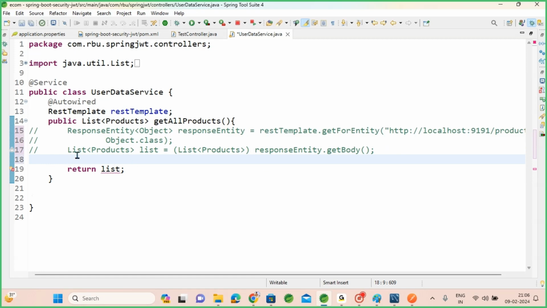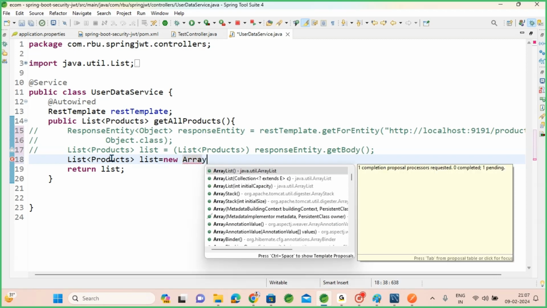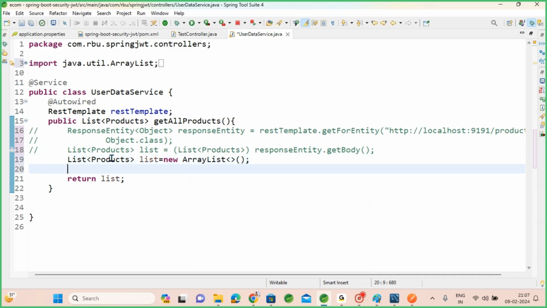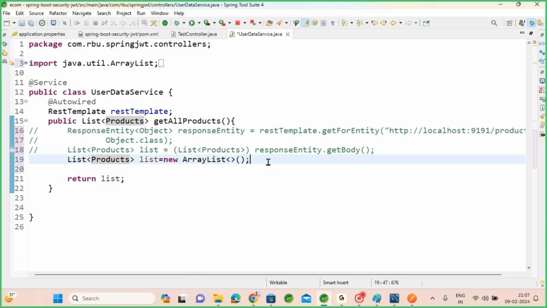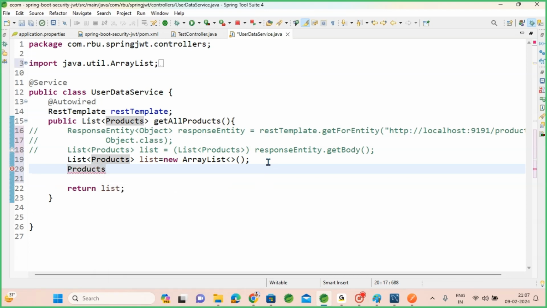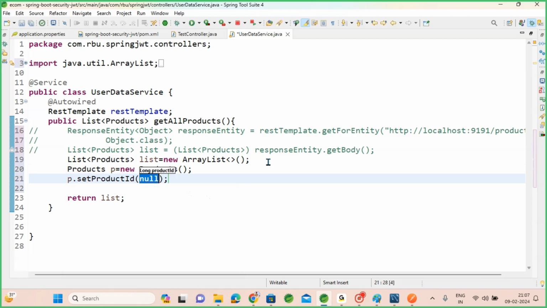Let me create a simple list here. I'll just give two parameters.